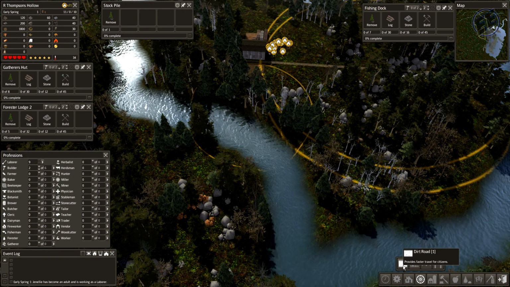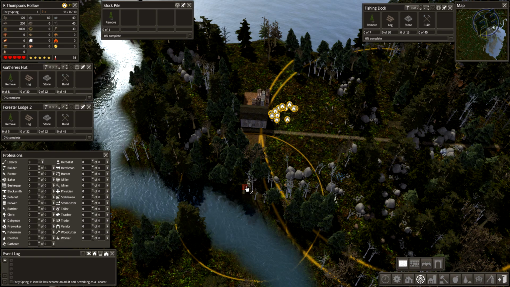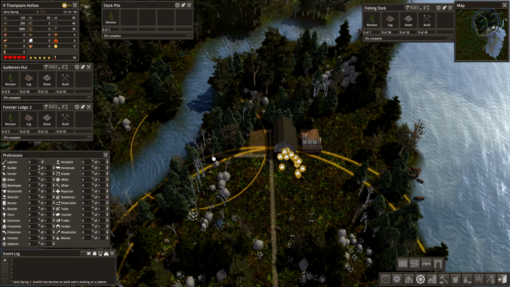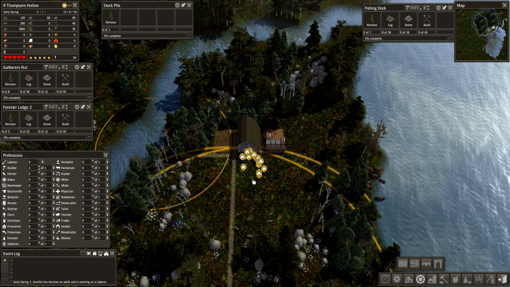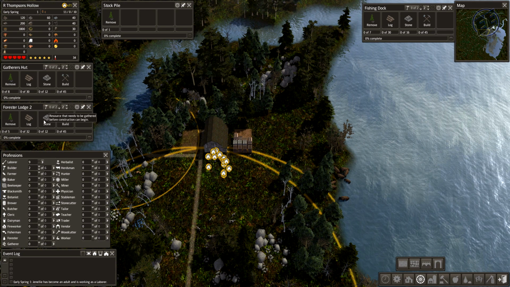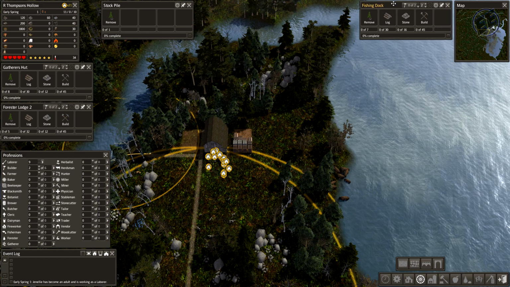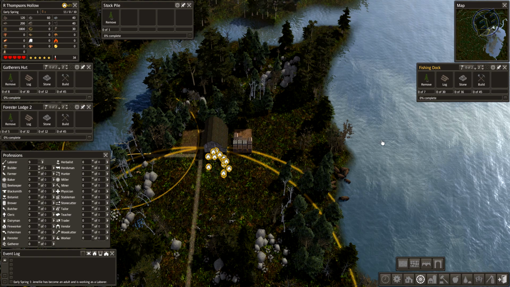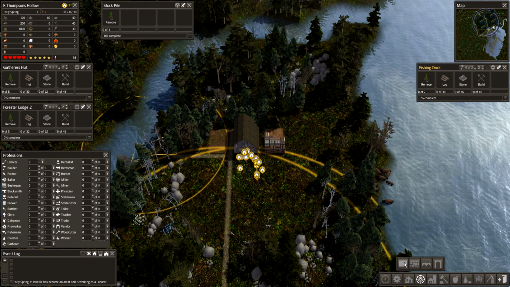We're going to come in here to roads, and okay, so now we have the three things that we need for food and life. We've got wood, which we're going to need. We've got gatherer's hut for food and fishing dock for food, right? Right. Let's place this over here. Now, let's look at how we're going to get housing. So this is going to come straight across over to here.